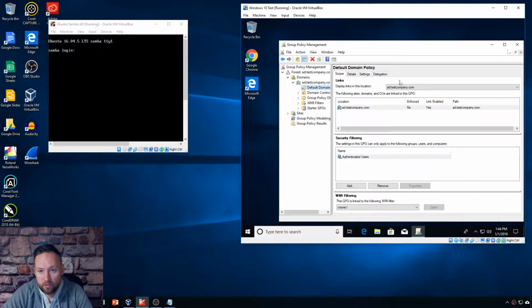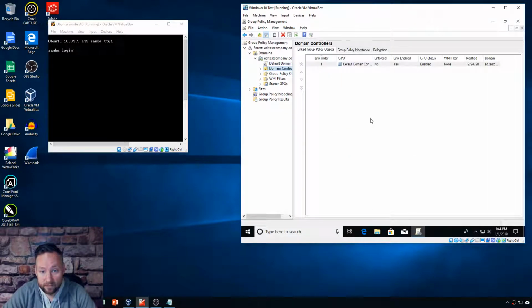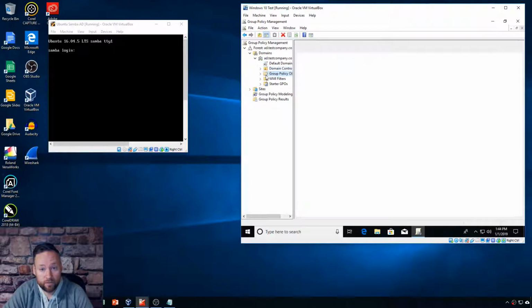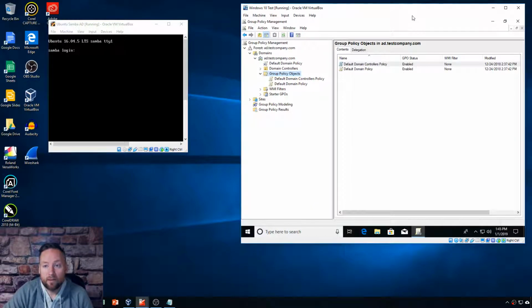Okay. So, I mean, to me, this is just crazy. Crazy awesome that you can build out the group policy objects, again, just like you were running a true Windows server. Okay, so you can see we have just the basic things that come by default. But if you wanted to, you could dive in right now and start building your policies. That is obviously outside the scope of this video, because I don't want this thing to start running into another 2, 3, 4 hour video.